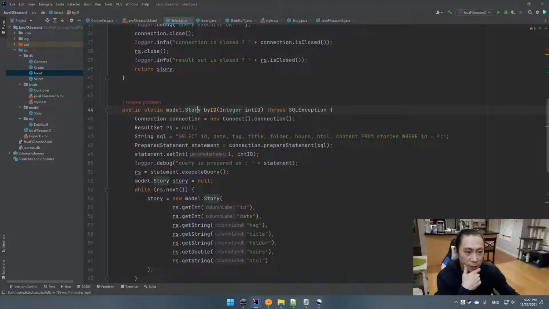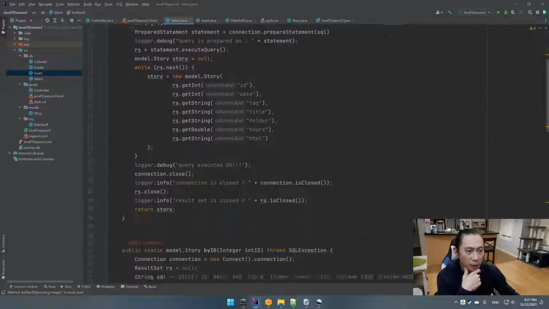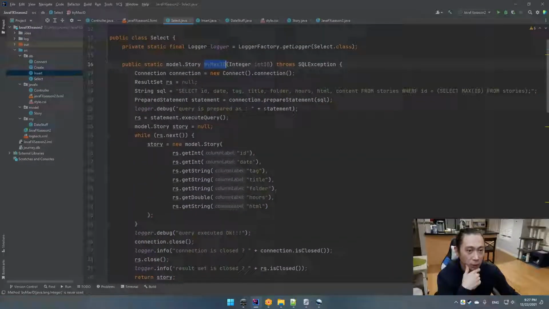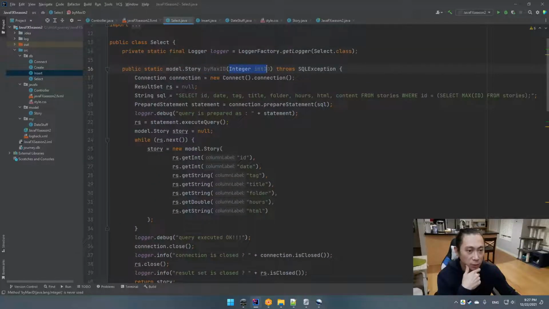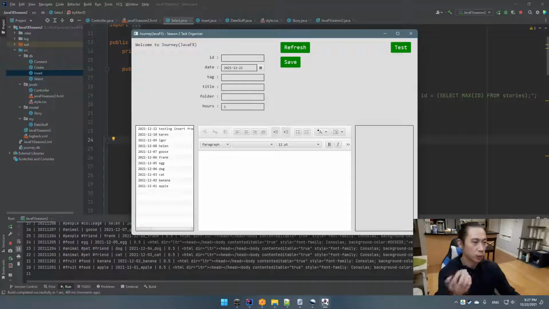Select by ID. Yeah, no change. By max ID. Oh, I see. All right. Select. We don't need this one. How about now? Yeah, problem fixed.